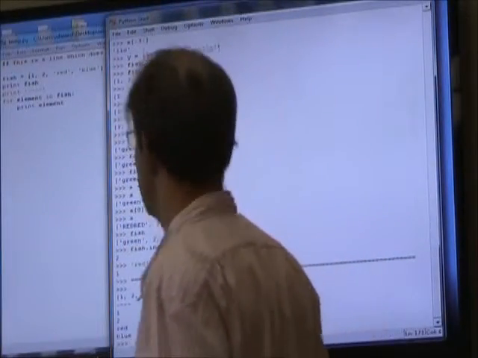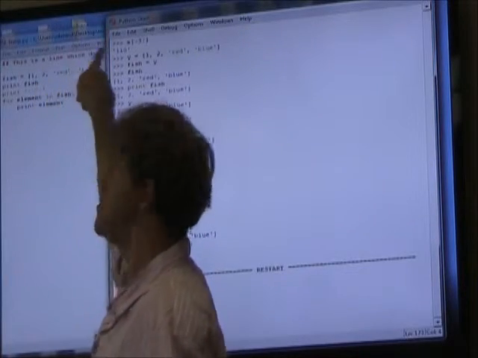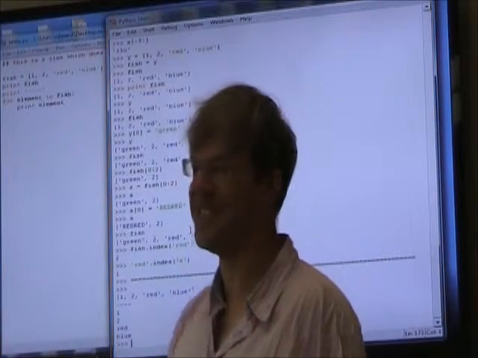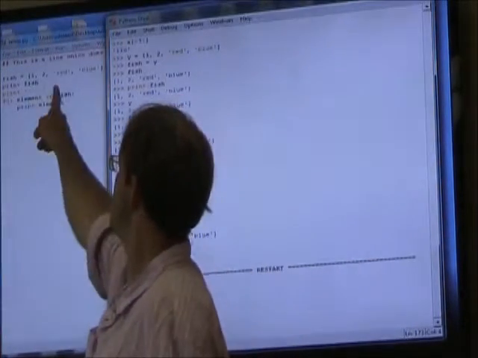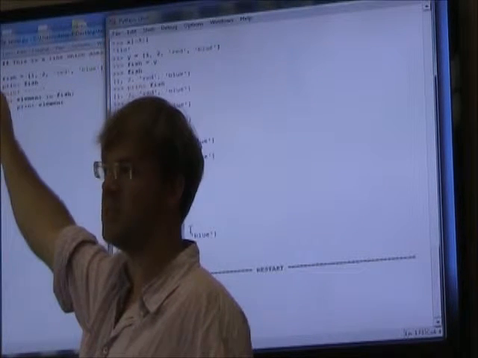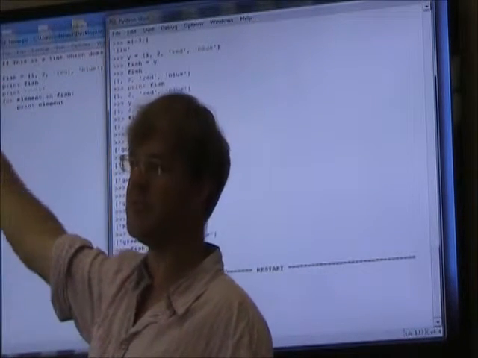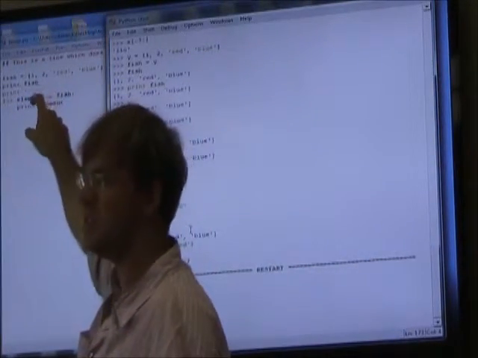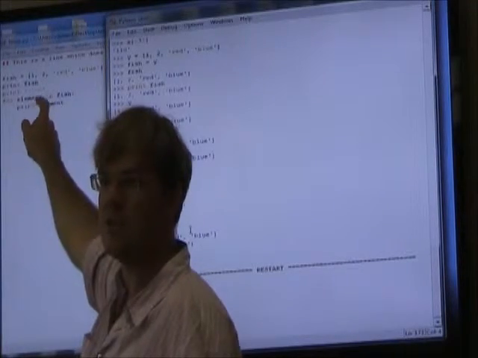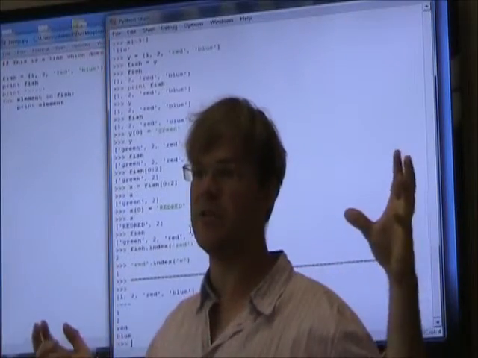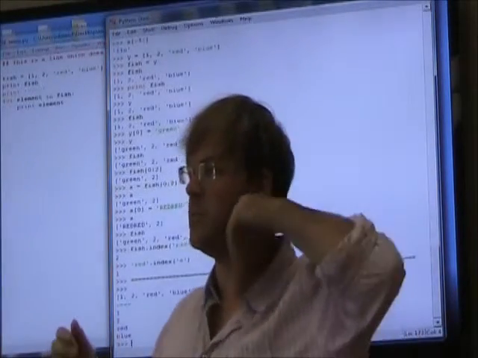Okay, so let's explain what happened. What this does is it goes through the elements of the list fish in order. That's the crucial part. And for each one, we temporarily, locally bind it to the name element. So element always refers to the current element of the list. And once we're finished doing this indented block of code, Python, under the hood, goes back and changes the current value that the loop is referring to the next one.